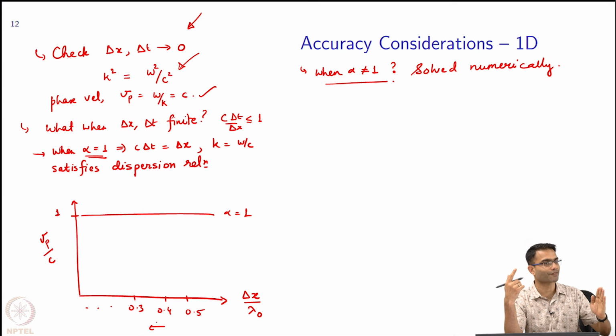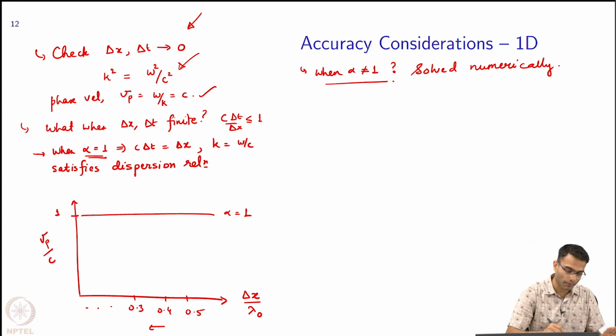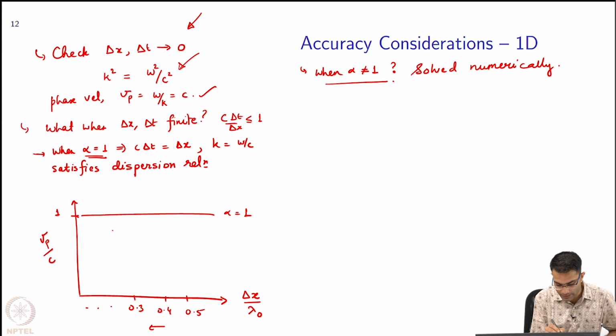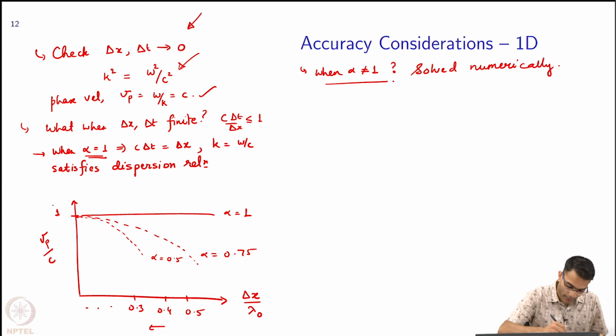Asymptotically, as I make my discretization finer and finer, whatever be alpha, that sin theta can get replaced by theta and everything will get cancelled out. So, I know that everything should somehow land up over here, but as I go to larger and larger values of delta x, the performance begins to degrade. So, this Vp by C begins to look something like this. This is for something like say alpha is equal to 0.75. Then as you reduce alpha even more, you will get, say, alpha is equal to 0.5.